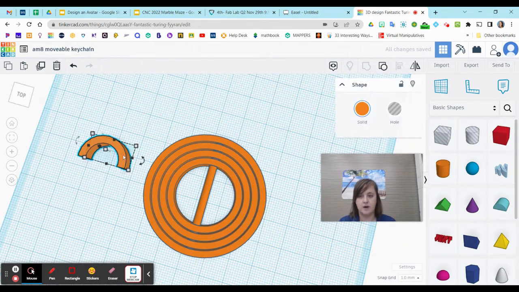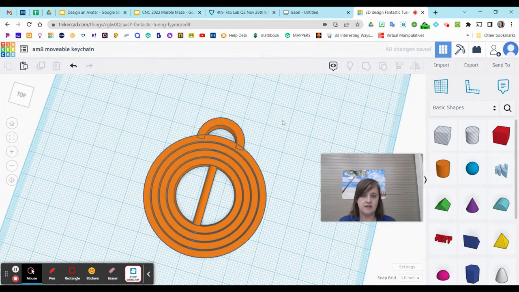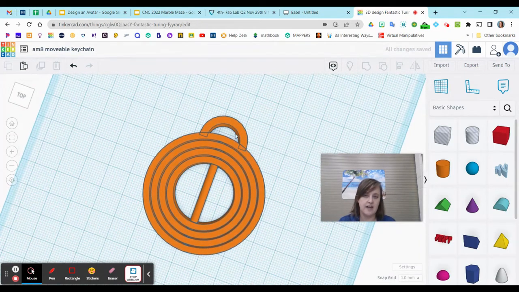And that's exactly what I wanted, because now when I move this up this way, I want it to kind of overlap with that outside ring. I don't need to group these quite yet, but now I've created a place where I can attach string, keychain, etc. to this. Okay, so that was a tube, 20 by 20 by 5, thickness of 3, and then we just used a hole to cut the bottom half of it off.